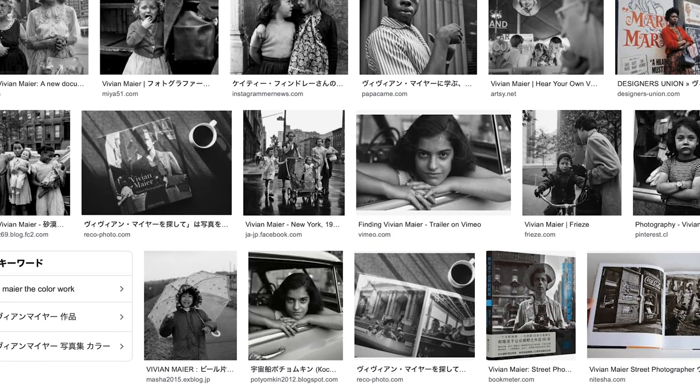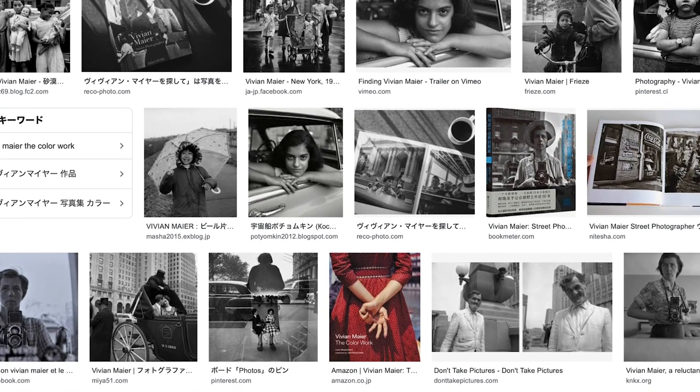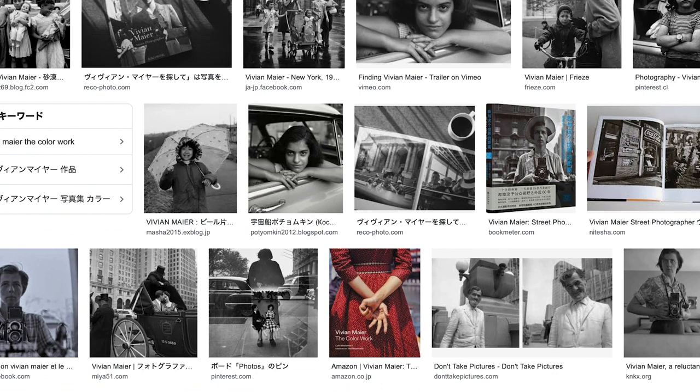I learned of her existence through watching the documentary film on her, and was completely drawn to her world of street photography. Up until then, I was only taking pictures of touristic sites or places of seasonality. I thought it was where I could capture good photography. But after having seen her photos, I realized that simple depictions of everyday life have tremendous impact, and that these were the photos I'd want to take.